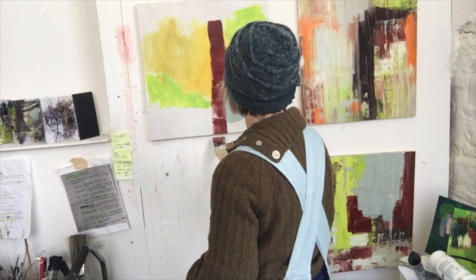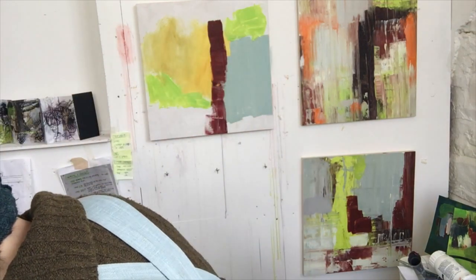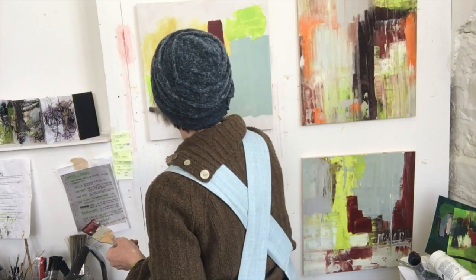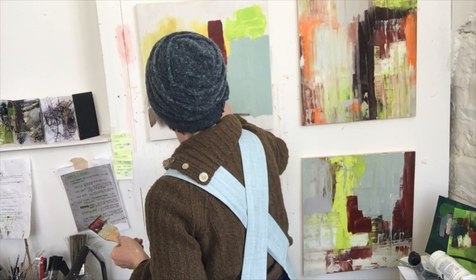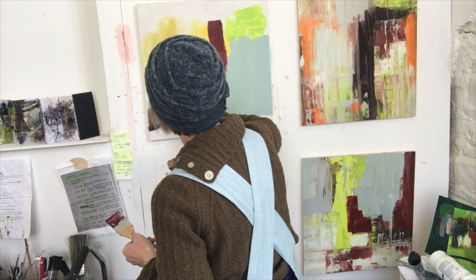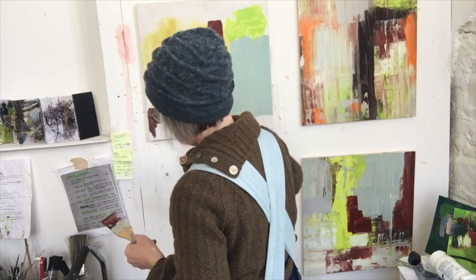Line, so I'm just taking it down. It doesn't matter. I have to remind myself, you see, I was telling you it doesn't matter, but I was just starting to get fiddly there. I don't know if you noticed, but I was starting to get a little bit, what am I doing with this and how do I do that? And let's not think about it, let's just bung it on.